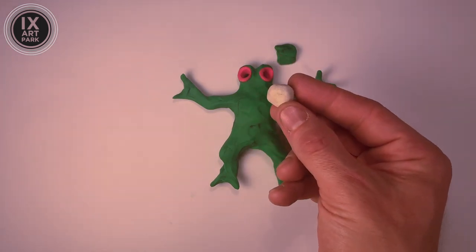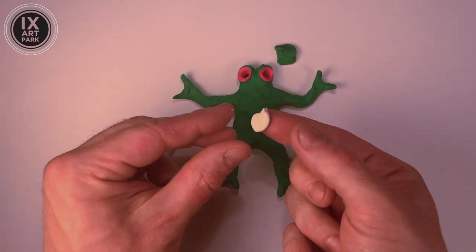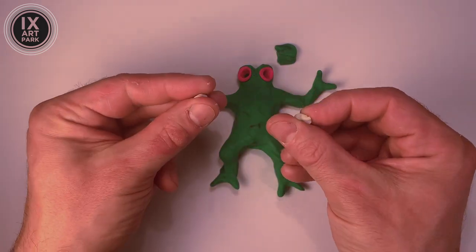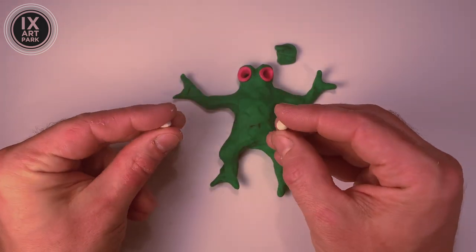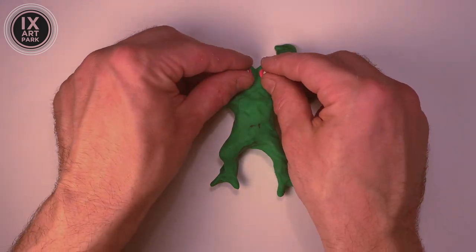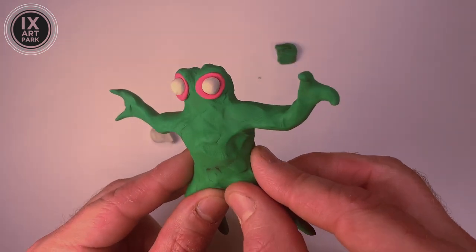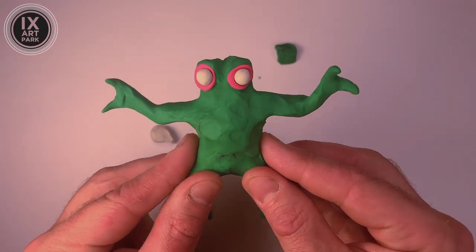Remember, I've got this white clay. Pinch your fingers, back at it again. Creating a couple of pieces that will fit nicely into those ball shapes I made. The eyes are a bit buggy, and I like it. I'm happy with it. If he made a noise, it would be like this.